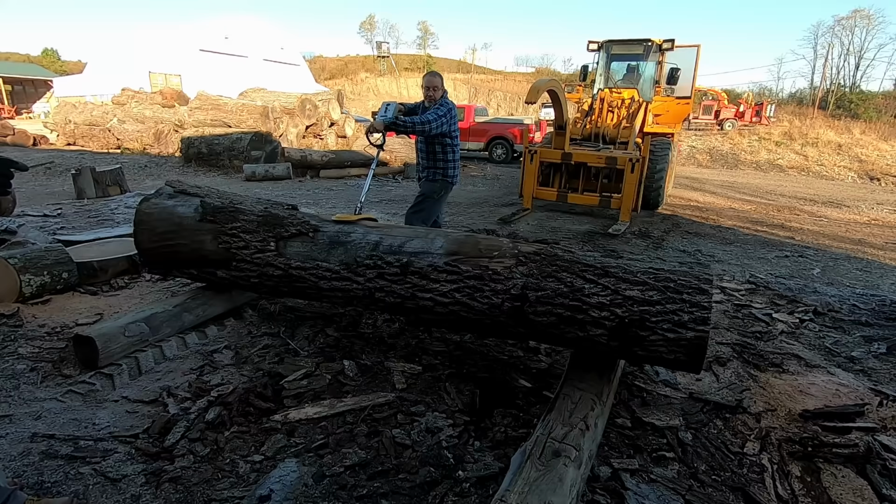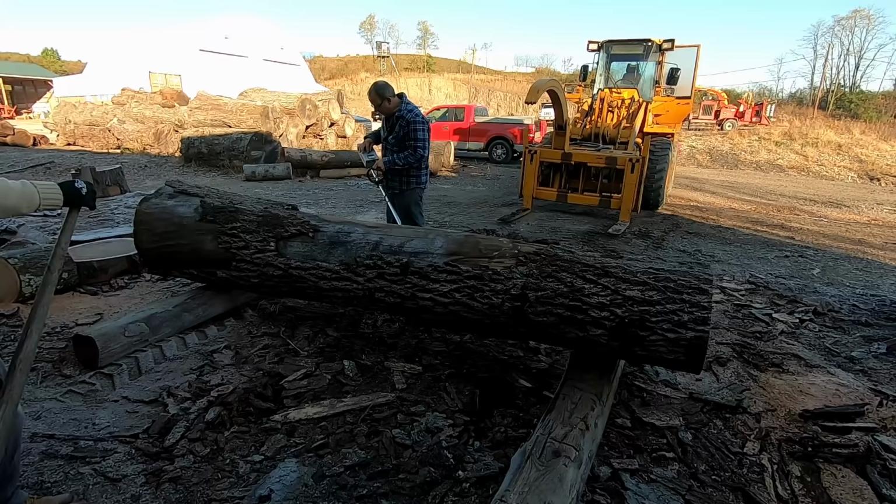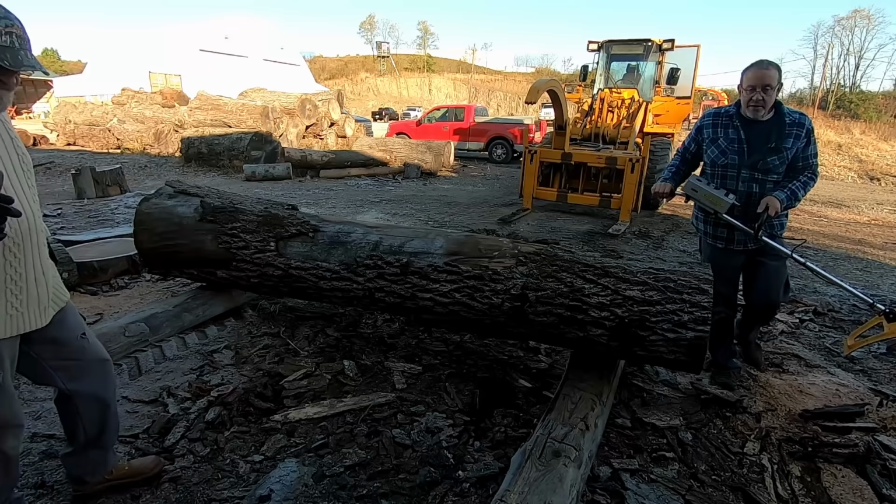All right, we're going to call this log good. And there's that chunk way over there. Maybe we'll get the camera, we'll go over and show you what we did find. But that's how it's done. We're going to get this up on the deck and get the saw in here. So we'll talk to you here in a minute.